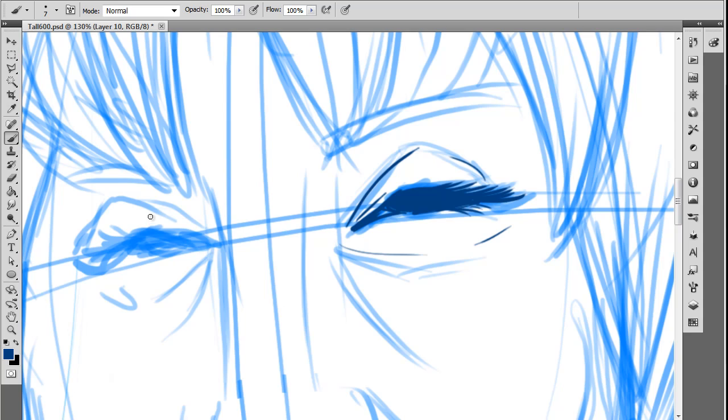And then also with this one, it looks almost a little bit more open than the other one, and it has a little area here where it's like a flap. It's not a flap so much, it's just how the eyelid is. So I'm going to put that in there. There we go. She has a pretty deep line on her eyelid here.